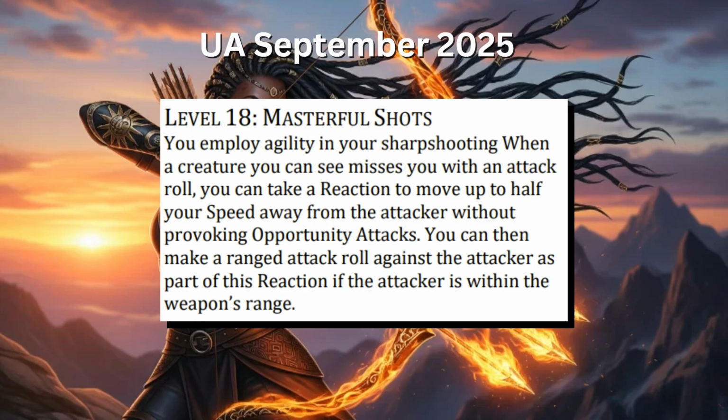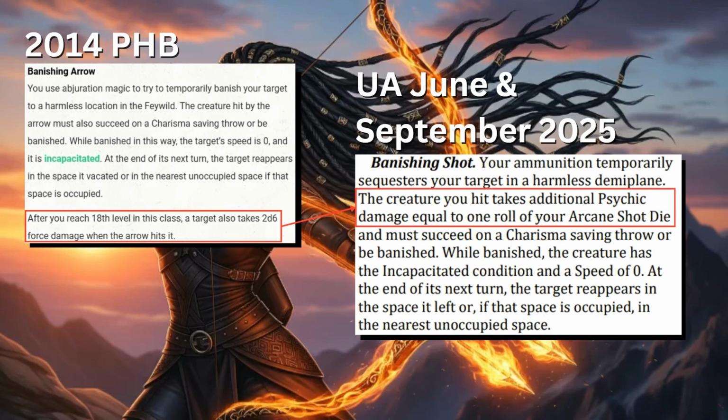You get a reaction, you get a move away. So somebody runs up to you, even though you're trying to be at range, they attack you, they miss. Boom, you get to use your reaction to move half your speed without provoking an opportunity attack. And then once you get back to range, you get to shoot them too. This is awesome. What a great capstone for the Arcane Archer. This is the best thing they've done with the whole redesign. Well, the arcane shot die and this are the two best things they've added to this subclass redesign. I love these.